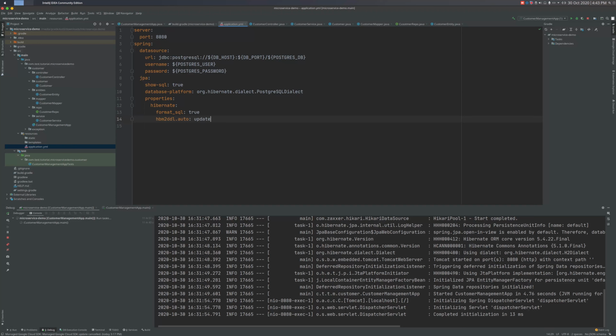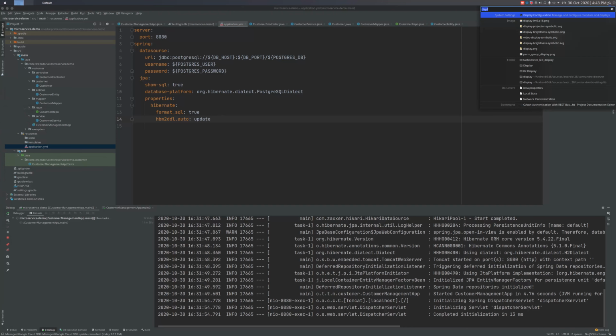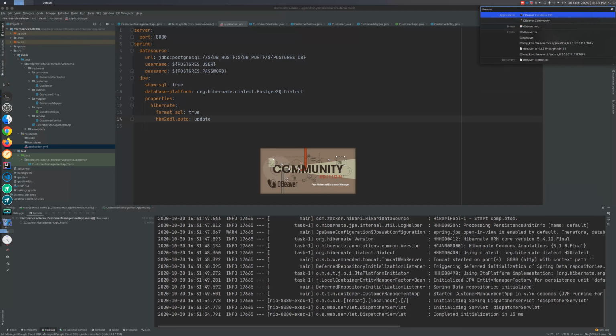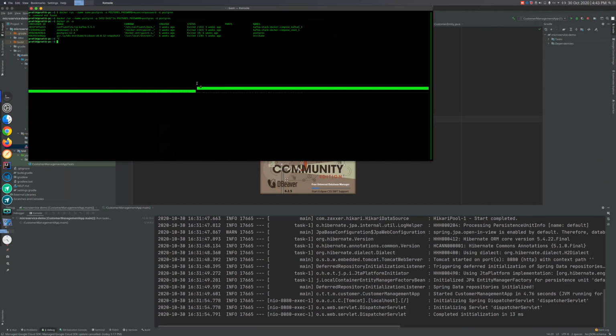Basically what this tells is that if we modify our entities, it will automatically update the table in the database. So let's quickly see if we have our Postgres up and running or not. Before that, let me start my Postgres container.